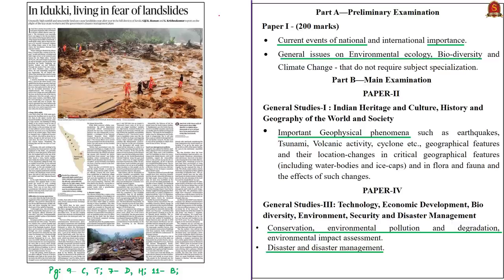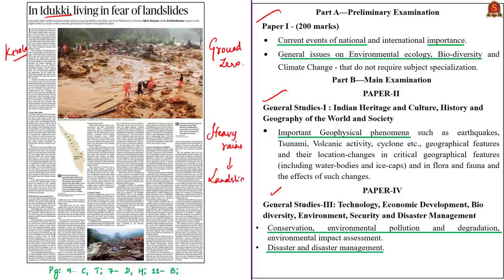The next discussion is based on a Ground Zero article about the recent landslide which occurred in the Idukki district of Kerala. Kerala has witnessed heavy rains this year, like the last two years. A massive landslide occurred in Petimudi, located in the Idukki district. This was not the first time; similar landslides happened in Malappuram district and Wayanad district of Kerala in August last year. Casualties from such natural calamities are increasing every year.